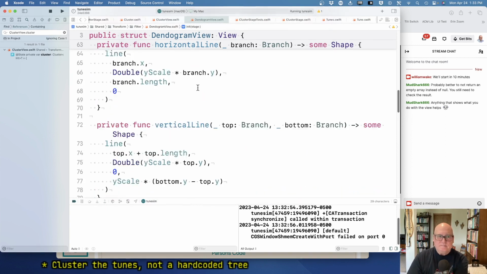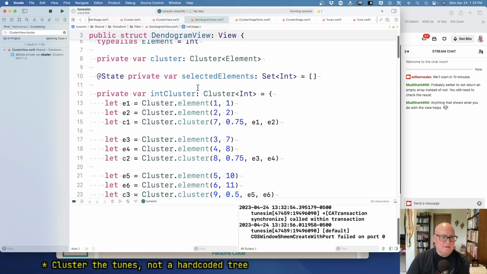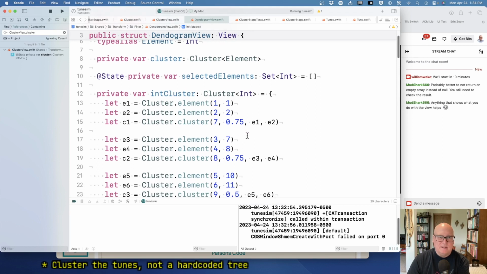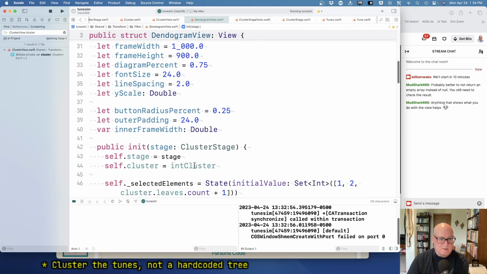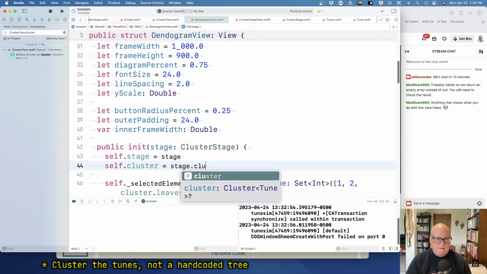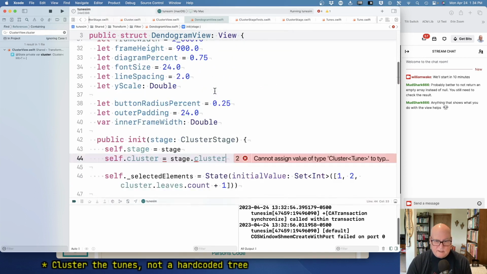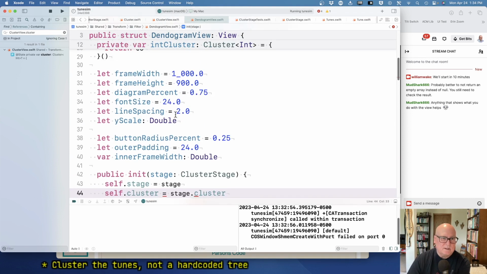Dendogram view. Now this, okay, we got cluster element. I don't want elements though. What I want is, I want self.cluster equals stage cluster. Okay, and then this, that should be an optional problem, right? Cluster tune to dendogram view.element, which is cluster int.